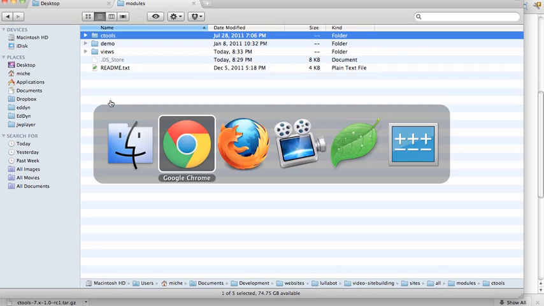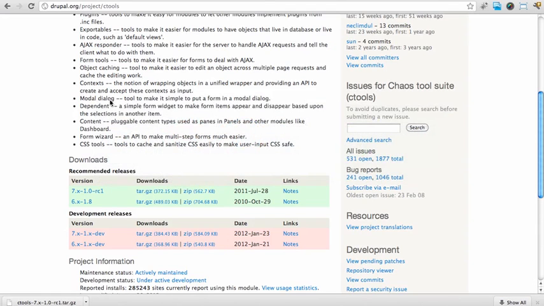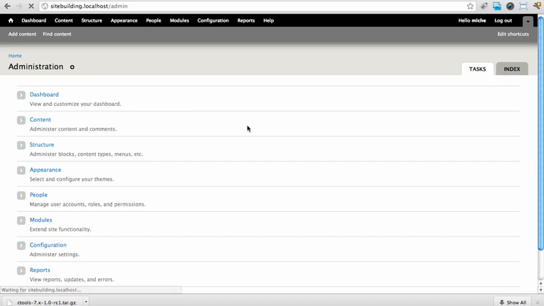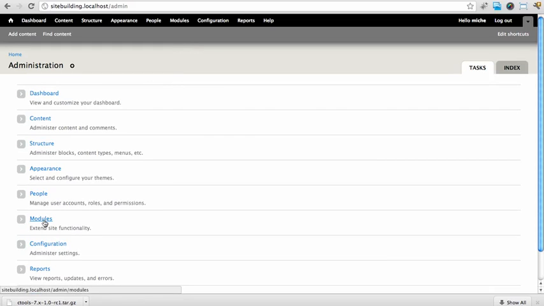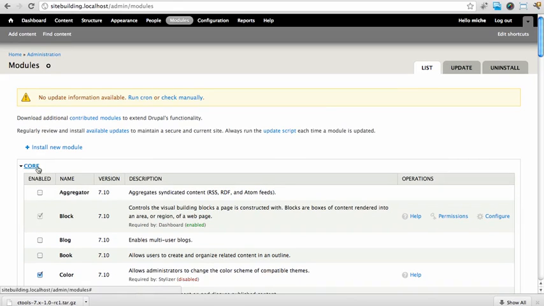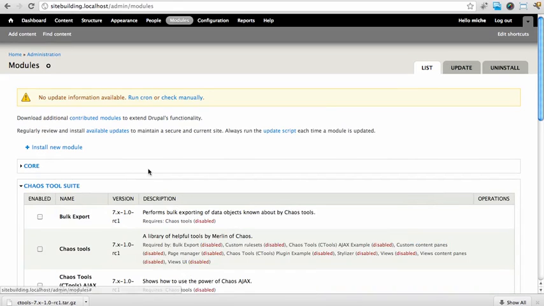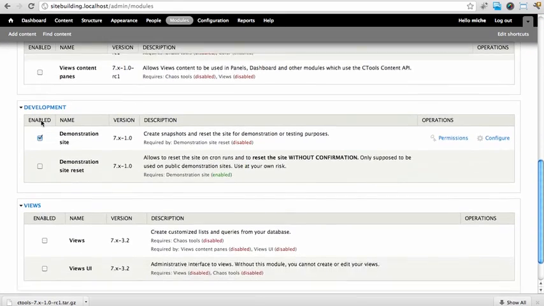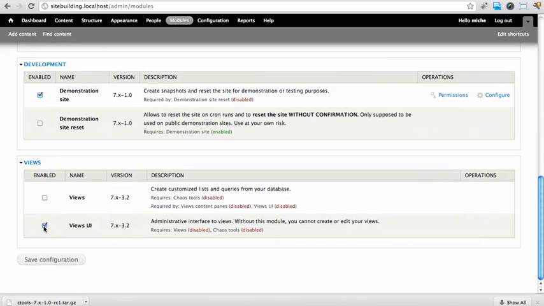The next thing that you need to go ahead and do on your site is we need to go back and we need to actually enable modules. So we're going to go back to the administration pages, and so we can click on the modules and see both of the ones that we downloaded. I'm going to go ahead and minimize core, and I'm going to take a look, and here we go, the Views UI. That's the one that I really want to enable.